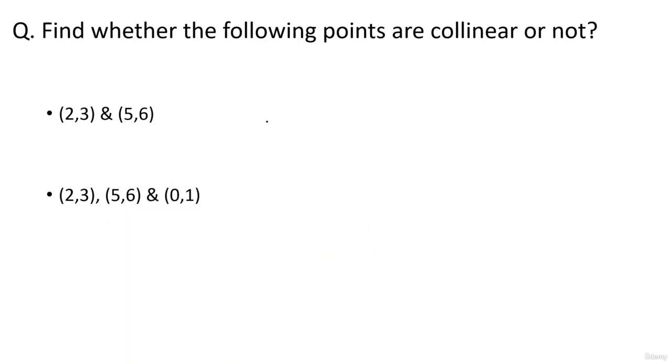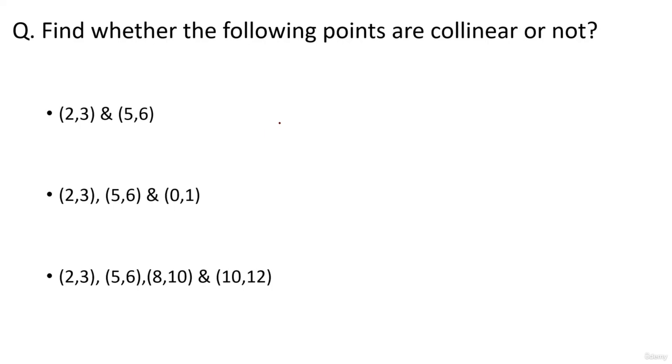So if you have 3 points and you need to check whether they are collinear or not, take any 2 pairs of points. Check that their slopes are equal, then the points are collinear. Next question is (2, 3), (5, 6), (8, 10) and (10, 12). Oh, there are 4 points now under consideration.